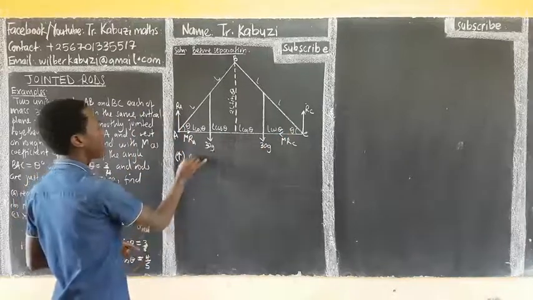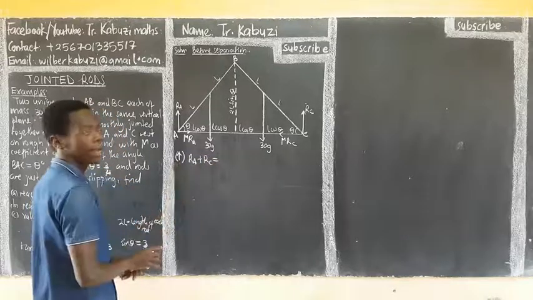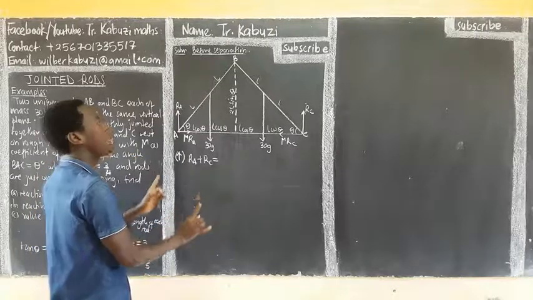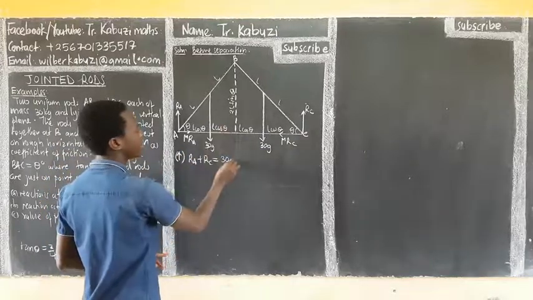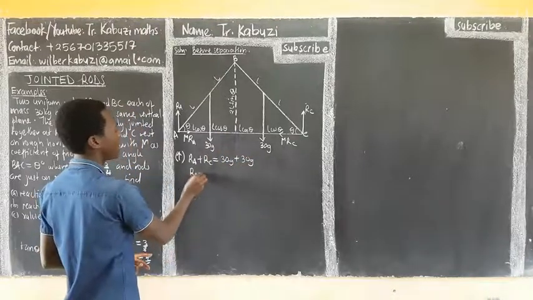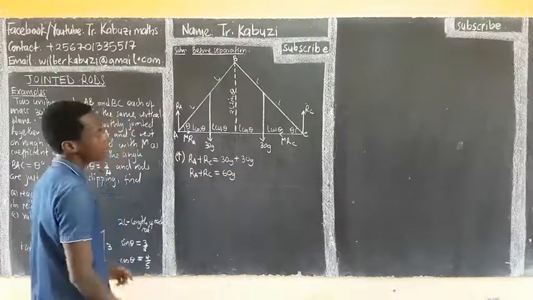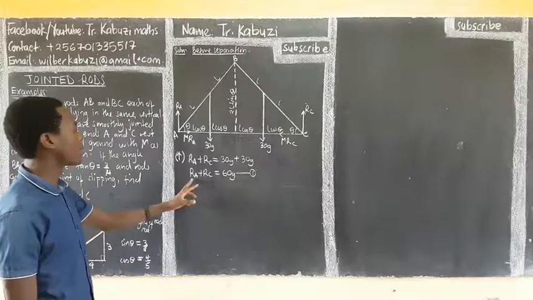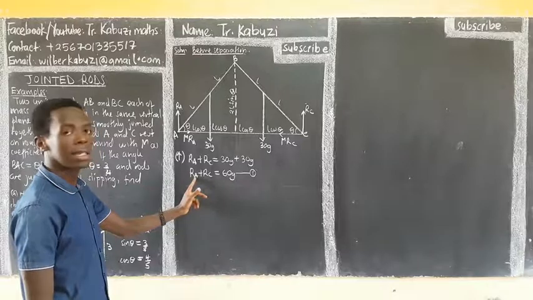So here we shall be having RA plus RC equaling to, now those are the ones acting upwards. Now, this is at the point of slipping, meaning these forces are in equilibrium, meaning the upward forces are equal to the downward forces. So this is going to be 30 downwards, then plus 30 downwards. So meaning our RA plus RC is equaling to 30 G. I call this equation 1. Then after getting this equation, this is always known, 9.8.